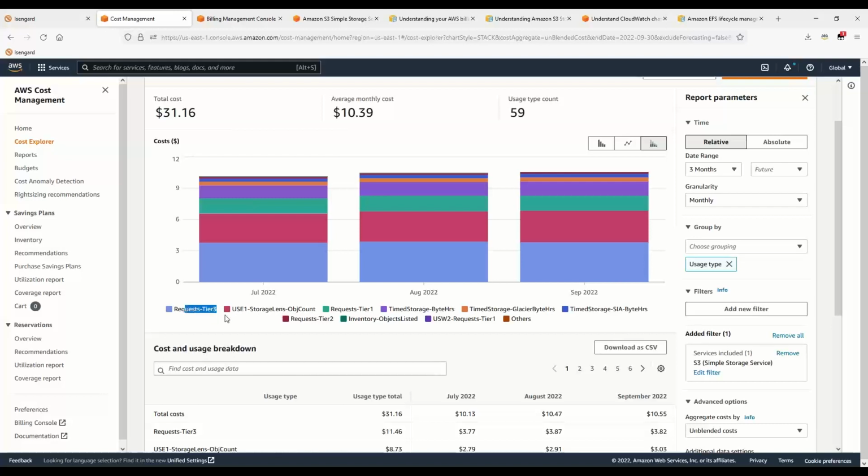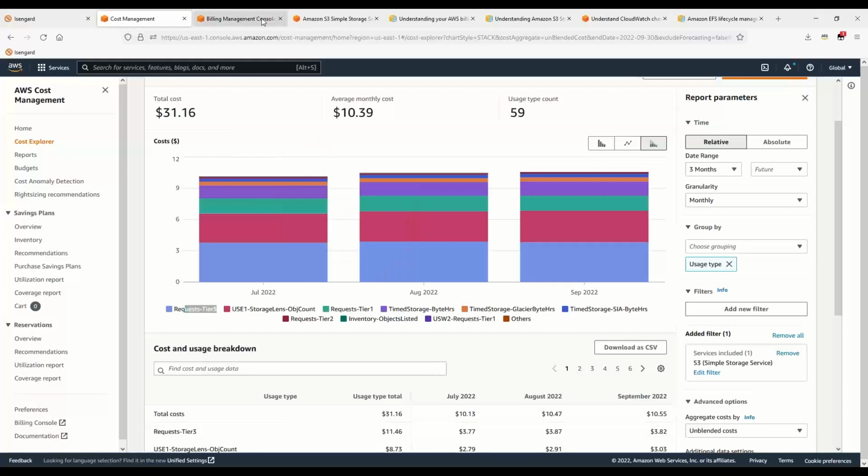We're going to see the primary component is tier 3, followed by charges related to usage of Storage Lens and the different storage classes of how I'm storing data within S3. Now, if this is your first time seeing this, understandably, it could be pretty confusing, especially when we see something like request tier 3, because if you didn't have experience with Cost Explorer, you may not understand exactly what that charge type is or how it's being incurred. The good news is there are a couple things that we can offer to help.